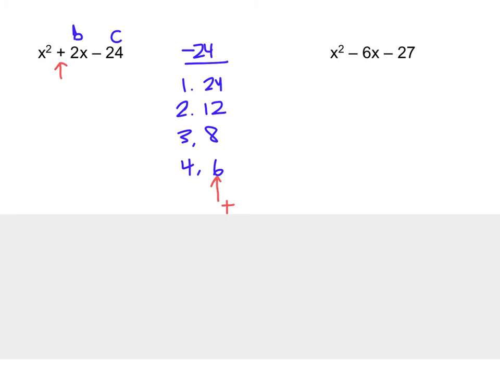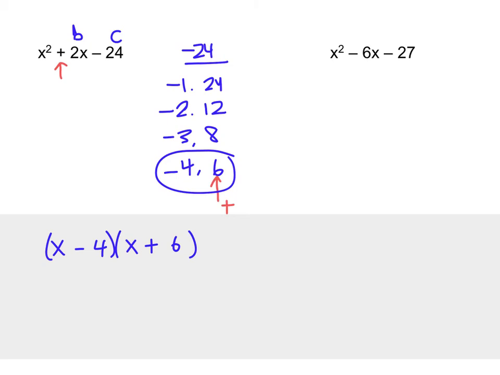So that means that we want the larger factors to be positive, so I'm going to make all the smaller factors in each pair negative. Now I'm going to look at all these pairs. I'm looking for the pair that adds up to positive 2, and I see we've got a negative 4, positive 6, and we are going to write x minus 4, x plus 6. We're going to write it into the two binomials. This is how we factor the trinomial. Now in the last slide, I was showing you how you're going to communicate your thinking, that you're double checking that this is the right answer.